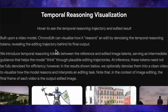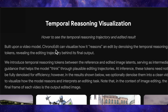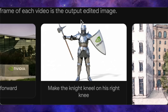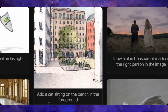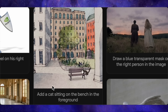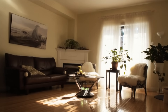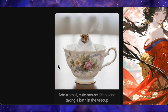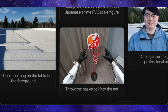Here's where ChronoEdit really stands apart — the temporal reasoning visualization. Because it's fundamentally a video model, it can show you its thought process. Instead of just giving you the final edited image, it can generate the in-between frames, showing a plausible video transition of the edit. For example, with the knight, the prompt to make him kneel on his right knee generates a short video of the knight performing the action. When asked to add a cat sitting on a bench, the generated video shows the bench suddenly appearing and then a cat emerging from the corner to hop on. It can restore a broken statue by showing the missing head and arms reforming, or transform a night scene to day by showing sunlight pouring in through the windows like a realistic time lapse. A prompt to add a mouse taking a bath results in a video of the mouse popping up from inside a teacup, and a robot prompted to throw a basketball into the net generates a video of the robot making the shot. This isn't just image editing — it's a form of world simulation.